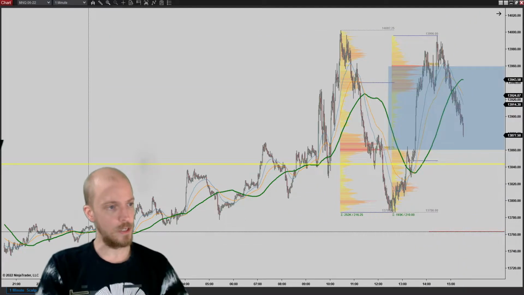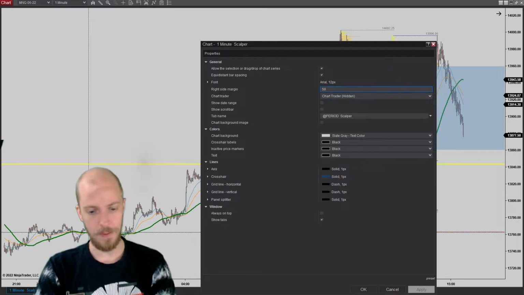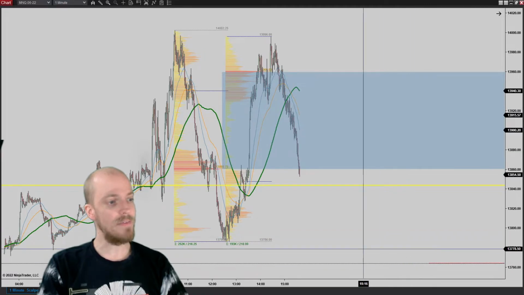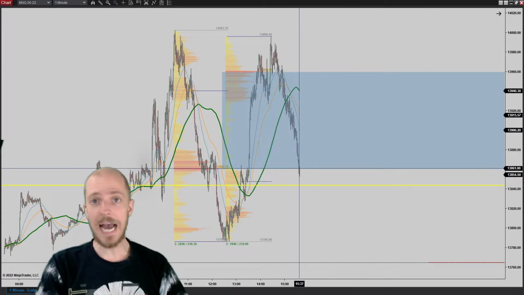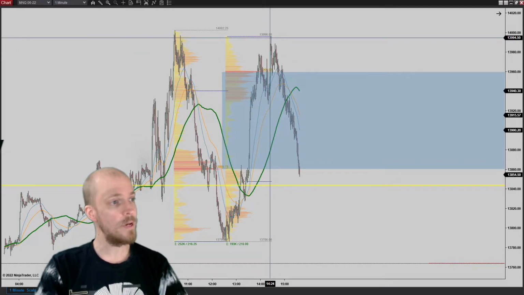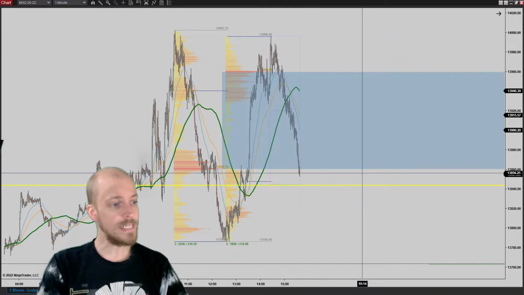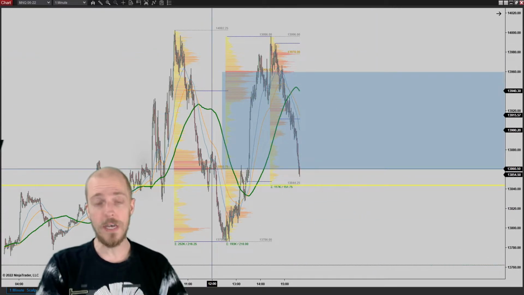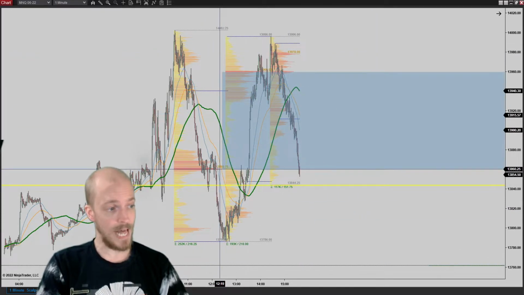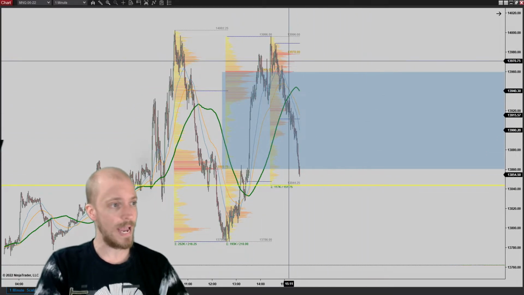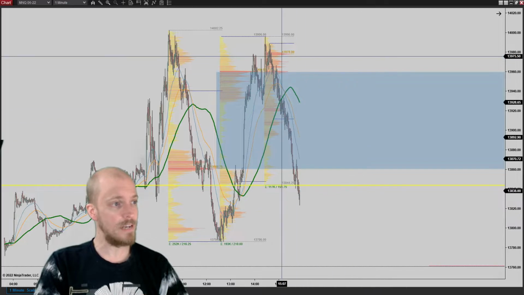Now, let me kick this a little bit further forward so we can actually see what's happening here, and then we can go from there. There we go. Okay, so as the market's diving down, now we have entered high value territory. So what do we want to see? Well, measuring from the top on our way down, we want to see where the volume shifts. Where's the POC? On all of these other ones, it's been pretty obvious. Once they plotted it and they broke back on the other side of it, it just took off back the other way. So we need to see that shift in volume order flow.